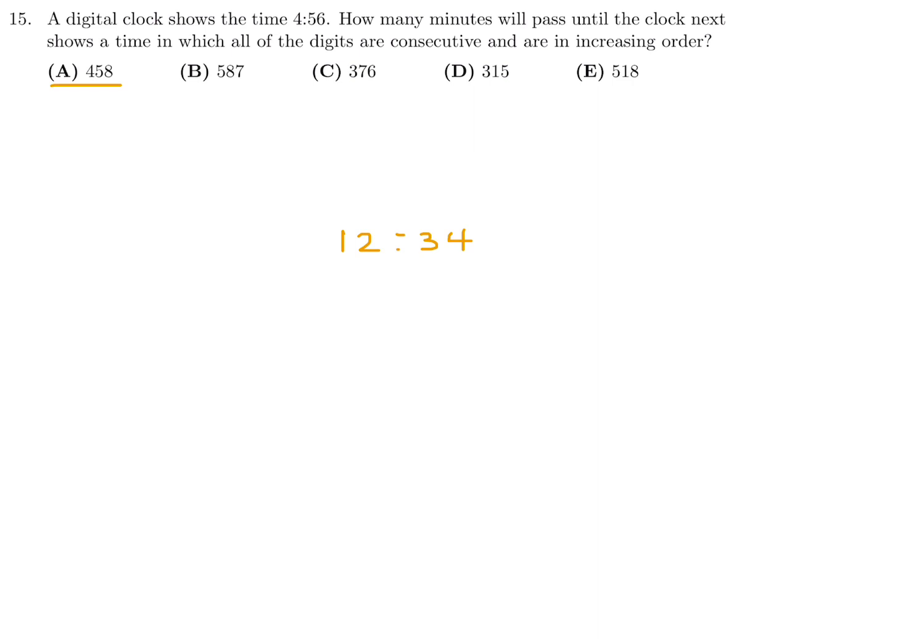They want how many minutes will pass until the next time. So if it happens again, we don't care. So if the numbers are greater than 458, like these ones, we don't really care, because that would be after that. So then I just did it for these two, and it didn't work. Those are obviously not consecutive numbers, and they don't necessarily go in increasing order. So the one that worked for me is A, and that is the correct answer for 15.